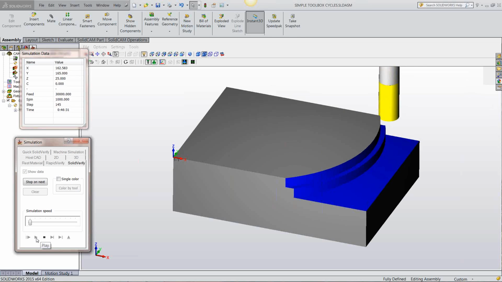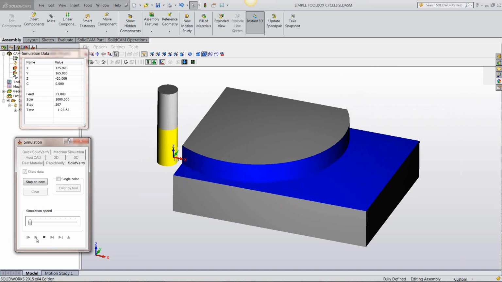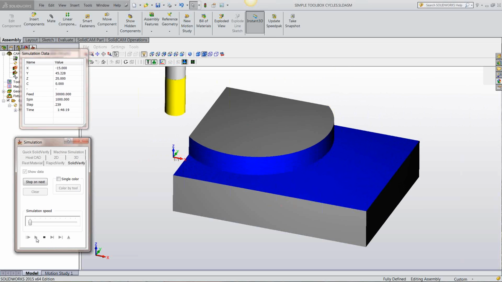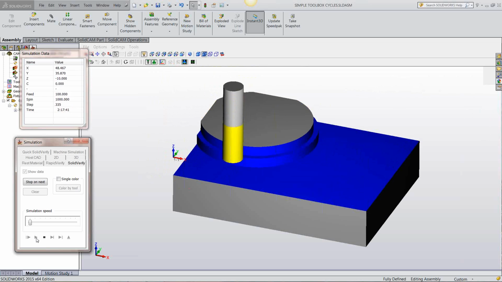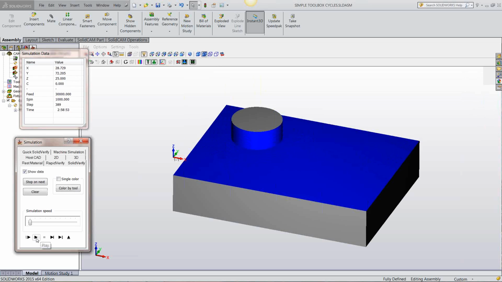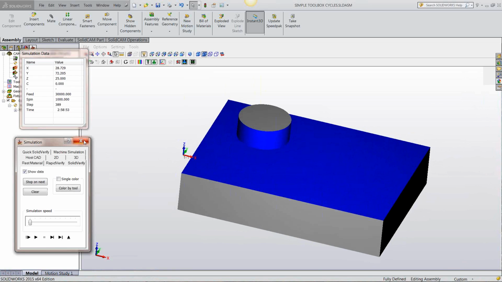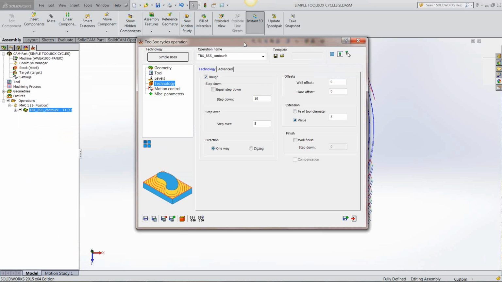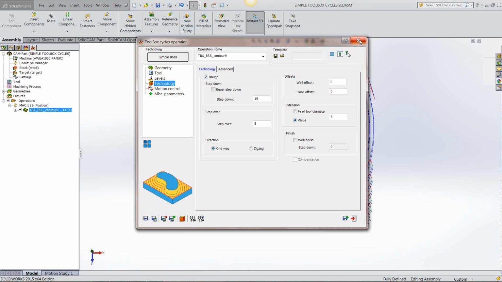So it's moving over towards the feature. It's taking all the stock off from the furthest edge and moving over towards the feature. That's predetermined. It'll always do that. It'll always start taking the material away first, rather than start attacking the feature straight away. And that's exactly what it's doing there. So hey ho, bingo, job done. So we've taken that feature down to our first level just simply by choosing geometry lines and giving it your step down. You've done that quickly and easily. Okay, so that's the first level of our machining done.